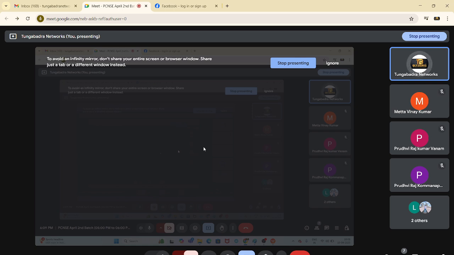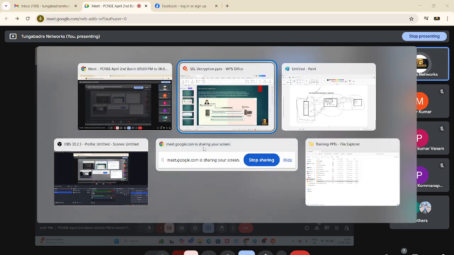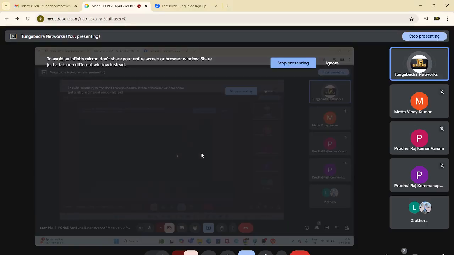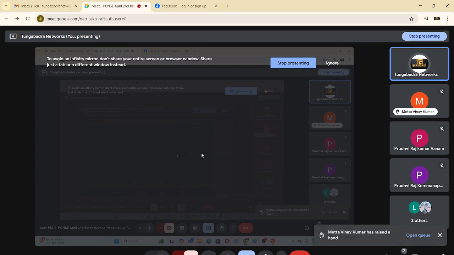I think you are not aware of this terminology, but you have to understand this. You have to understand how decryption will work, how encryption will work, and what is public key, what is private key, why we use public key and why we use private key, and how the SSL handshake will work. I think these are new things for you, but if you go through these topics once or twice, you will get familiar with this.